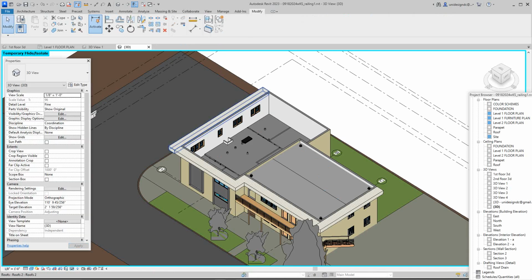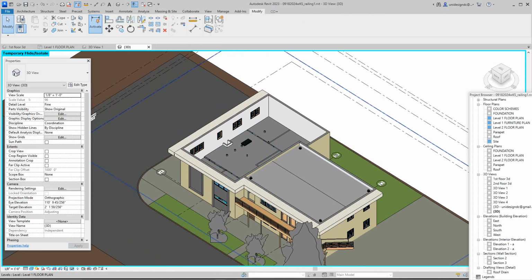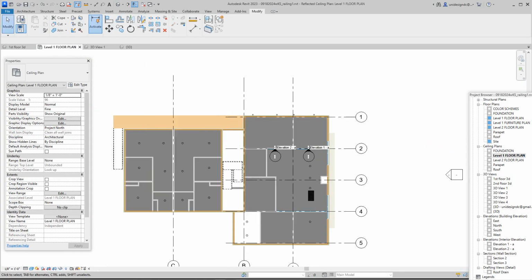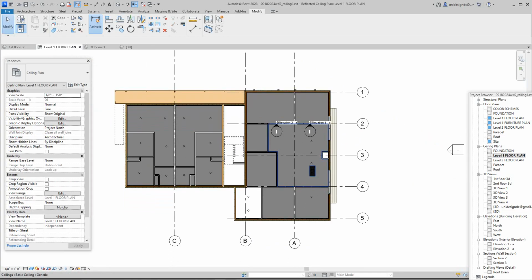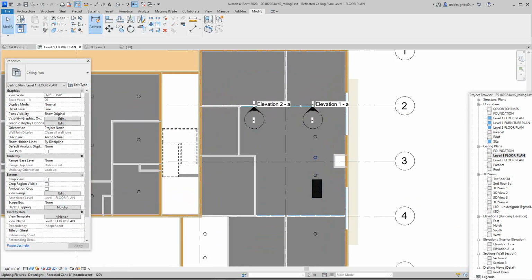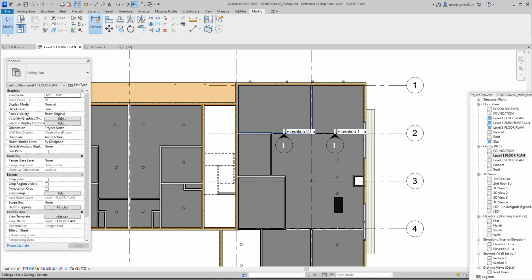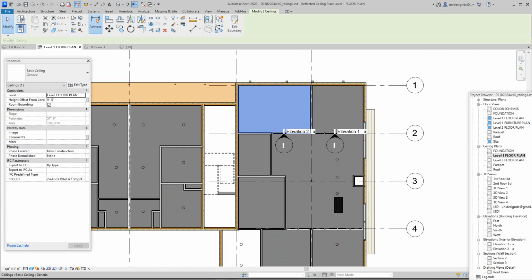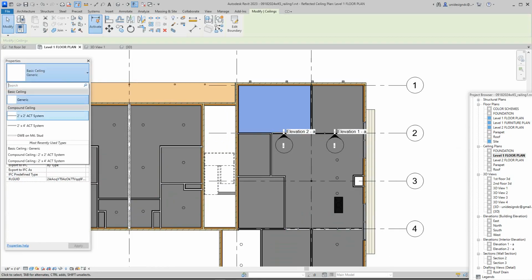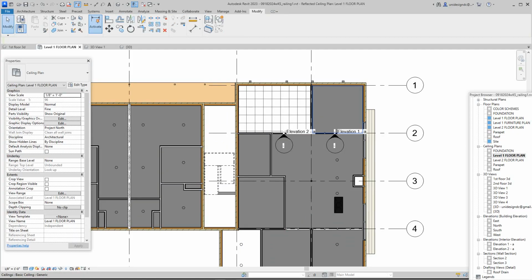So now I'm in my ceiling plan. I switched projects, so don't get fooled. So what happens here? We got these down lights that they don't want. All we got to do here is go with a 2x2 grid. So I'll just select this generic ceiling, and I'm gonna go with the 2x2 AC system.